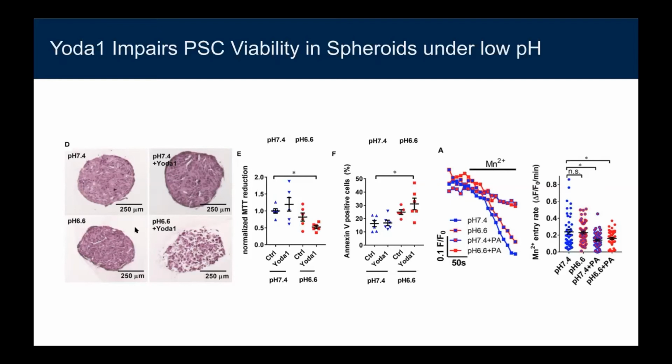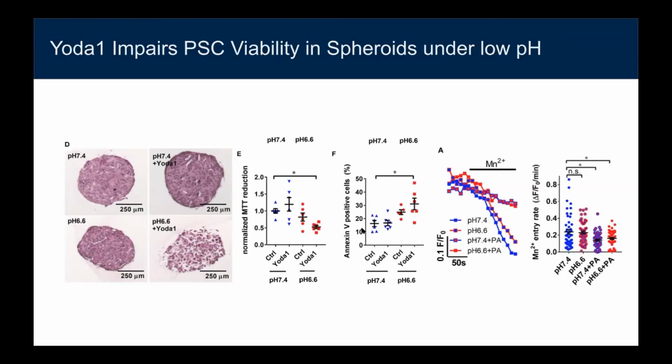throughout the paper. And what you see is that in all three of these, they look pretty similar in terms of the H&E stain. But then when you have Piezo1 activated in the low pH condition, you get this fractionation of the spheroid. And in E and F, they show that the Piezo1 active low pH condition results in significantly lower MTT reduction, which is a proliferation assay. So these cells aren't proliferating nearly as much as the control cells.